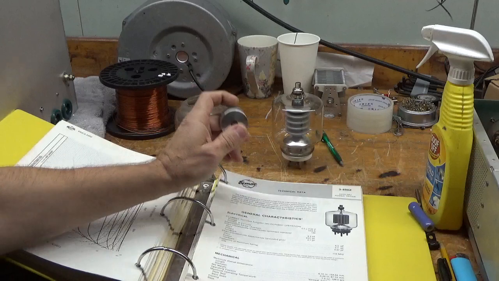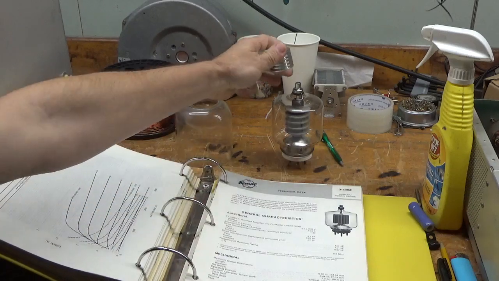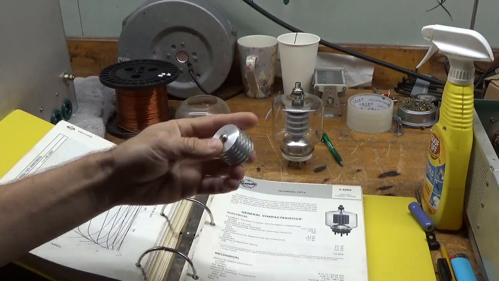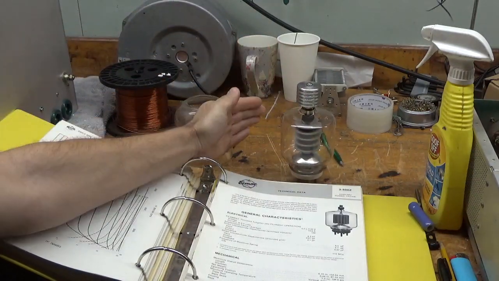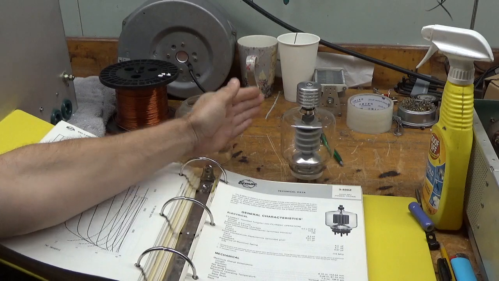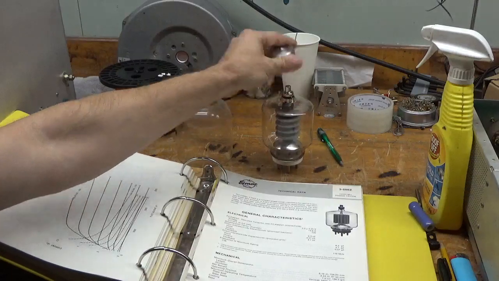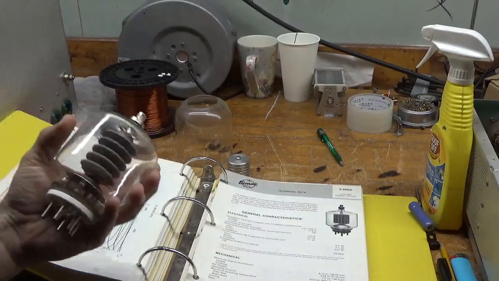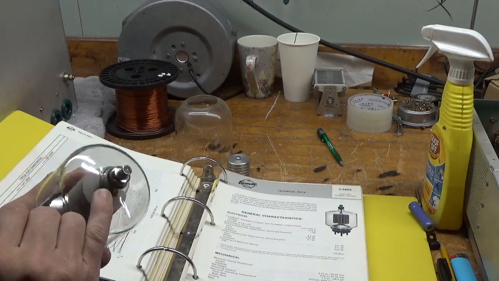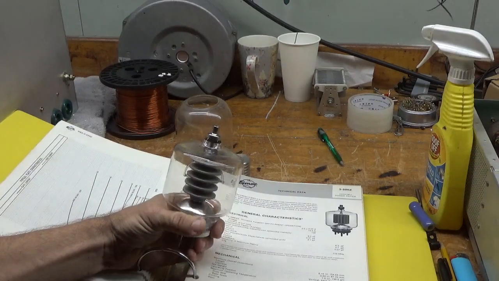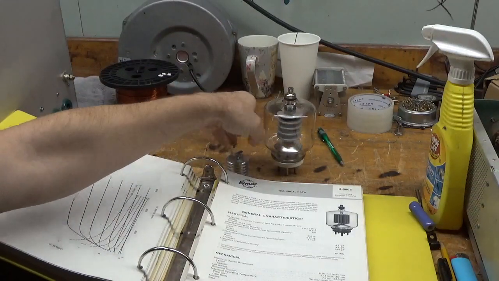I've also seen other situations where someone will have this anode cap on, like let's say an Ameritron AL-1200. And they have the other style where there are these big gaps in between. They'll have it up here. The fan is down here. So the airflow isn't even passing by the anode connection. Out of all of the 3500Z amps I've worked on, I've never, not once, ever seen a failure of the seal at the top of the tube, the anode seal. Ever.